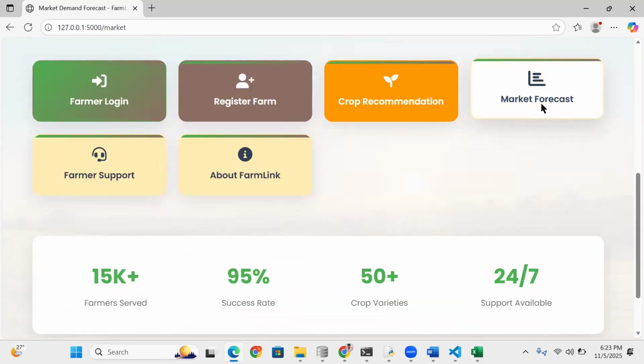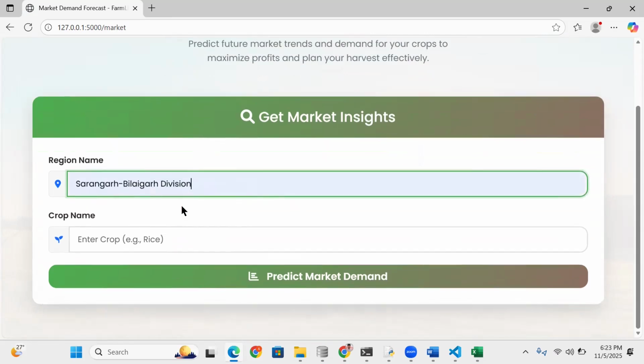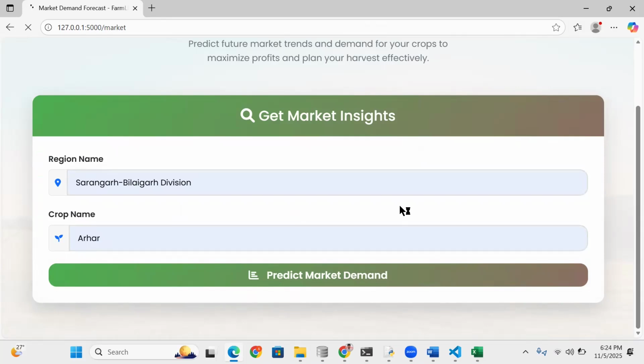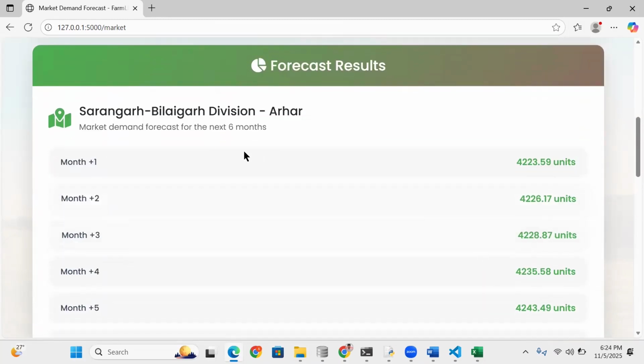Now we'll go for the market forecasting, for the future. I'm entering one division and one crop name. It will predict the forecast using LSTM and display it. Here you can see the forecast for the next 6 months, based on this unit.